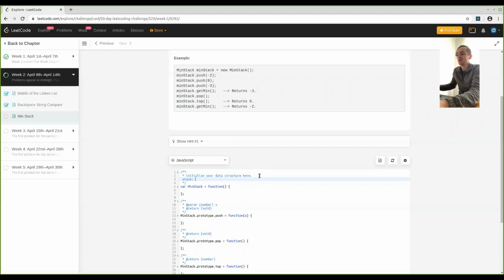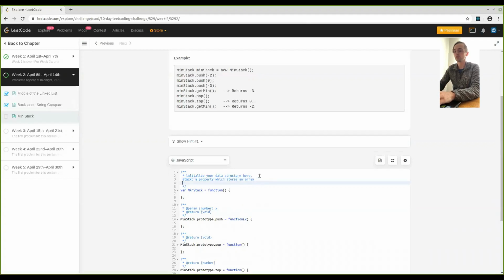So, the stack itself, we're going to need an array, of course, to store our data. So a property which stores an array, and then we need our methods on the stack, which are push, pop, top, and get min.